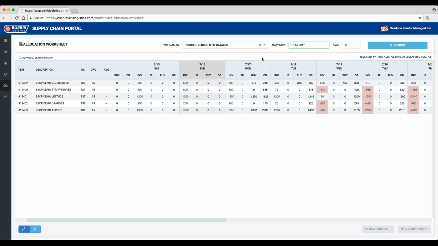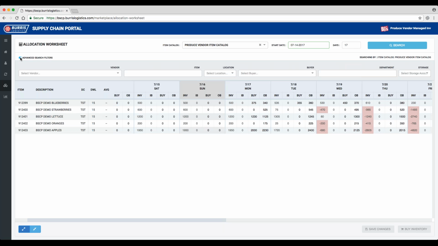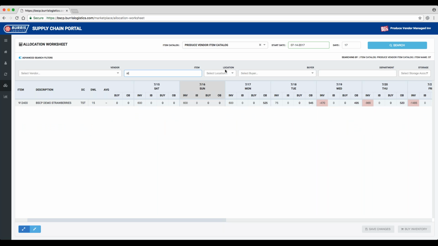Okay. Well, that seems relatively easy. Good. I'm glad. That was our intention. So, one of the things I did want to note to you too is that we have this advanced search filters button over here, and there's a drop down for vendor that, since it's just going to be you guys, would probably just be populated with Potandon there. But if you wanted to look for just a particular product, you can type any part of the name or number in here, and it'll filter it down.